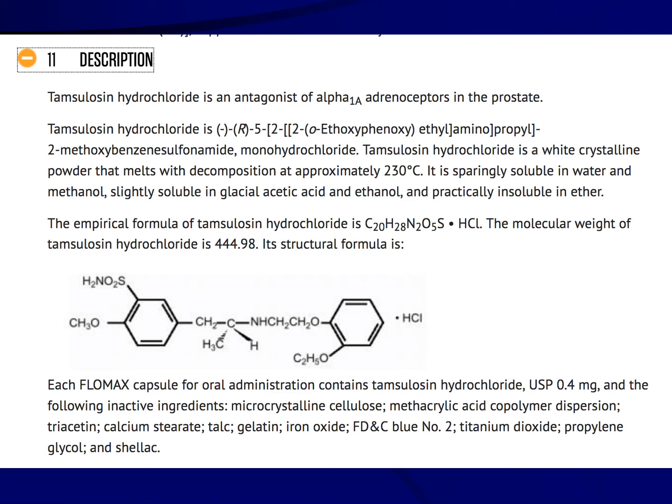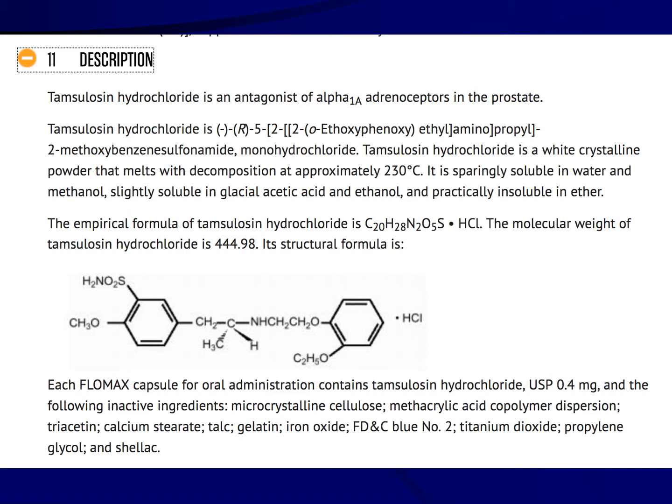You can see microcrystalline cellulose, methacrylic acid copolymer dispersion, triacetin, calcium stearate, talc, gelatin, iron oxide, and there you go, FD&C blue number 2, titanium dioxide, propylene glycol, and shellac. So this capsule does indeed contain FD&C blue number 2.